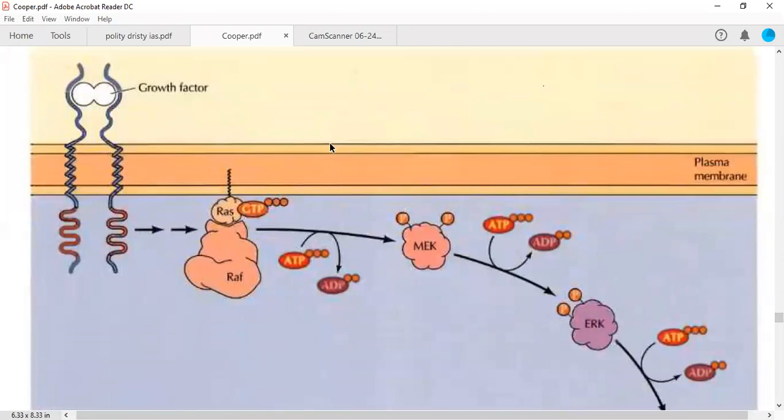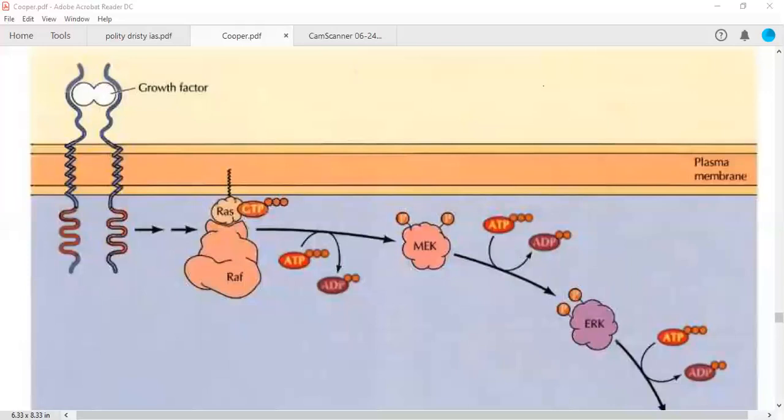So this growth factor will come and bind to a receptor tyrosine kinase. Till now, it is clear that these receptor tyrosine kinases and GPCRs are the cell surface receptors to which the signal molecules or growth factors will come and bind. Then there are certain receptor tyrosine kinase domains inside the cell. These are called the C-terminal domain of these receptors, which have some enzymatic role or catalytic function. So they will phosphorylate the target proteins on their tyrosine residues.